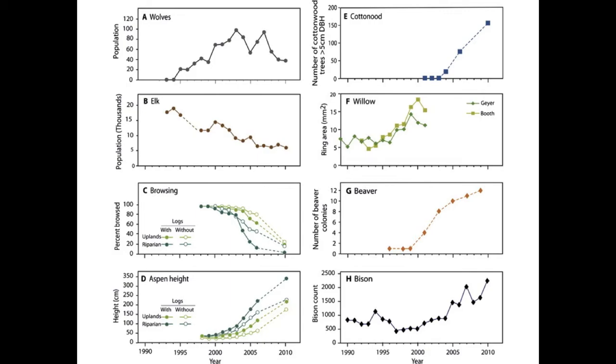As that occurs, we get taller aspens, which is a type of tree, and we get more beavers, more cottonwoods, that's another tree, and the bison start to be doing better as well. So there are all these cascading effects of adding one species, but it happens to be a keystone species, back into this ecosystem. It changes the dynamics of the whole ecosystem. So not every reintroduction does that, but this is the type of thing that a reintroduction could do.